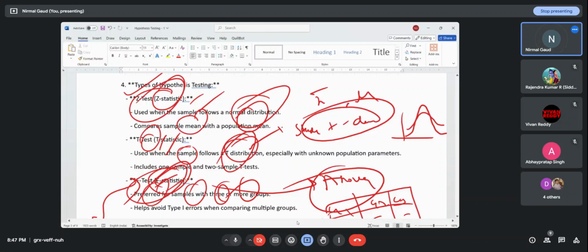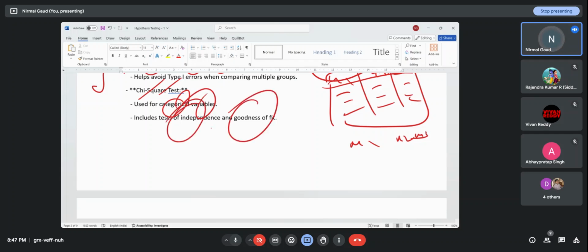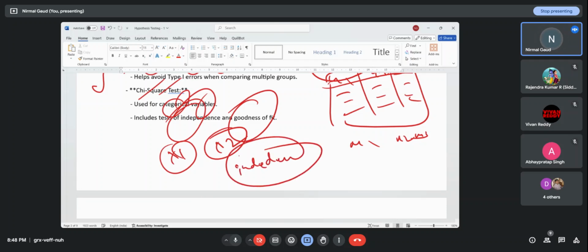All right. Okay, then we have also studied chi square. In the chi square test, we use categorical values. We apply the test for independence and the goodness of fit test. So if we have categorical values x1 and x2, the null hypothesis says these two are independent of each other. I think in the null hypothesis we said they are independent, and in the alternate they are not independent. That's what we told in chi square.